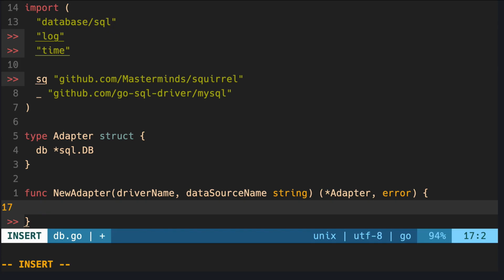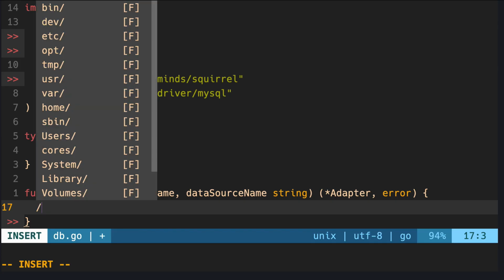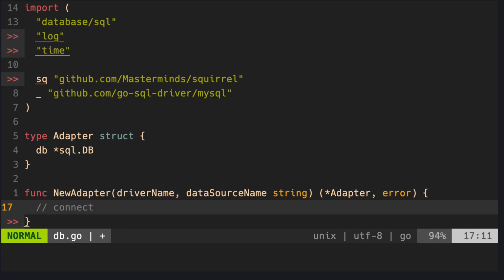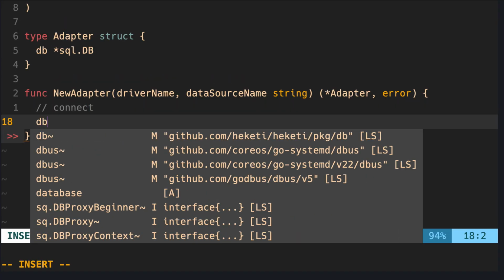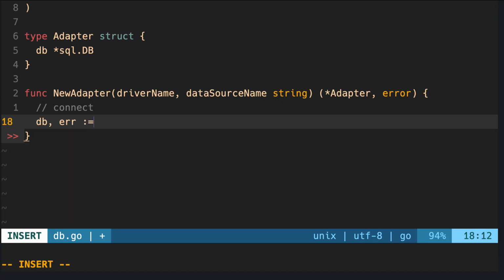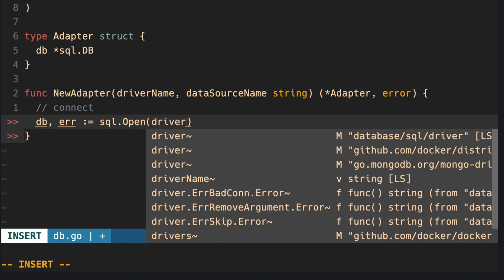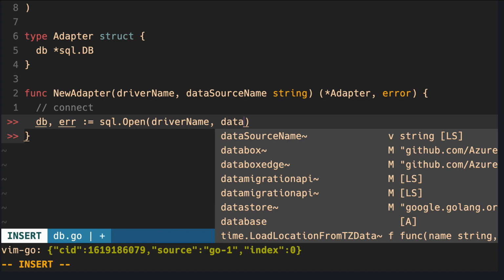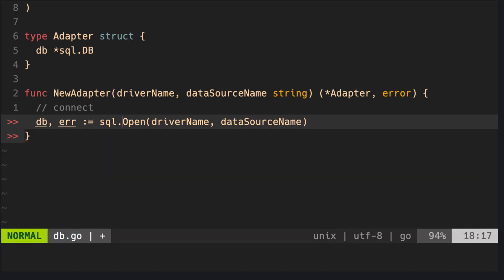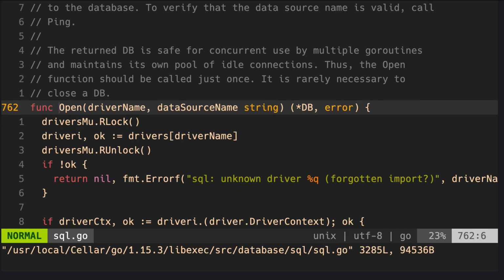So the first thing we're going to do when creating this new adapter is we're going to connect. So let's just add a comment there. And to connect, we just need to do this sql.Open, and we need to pass in the driver name and the data source name. So this sql.Open, if we go to the definition, it returns a database.